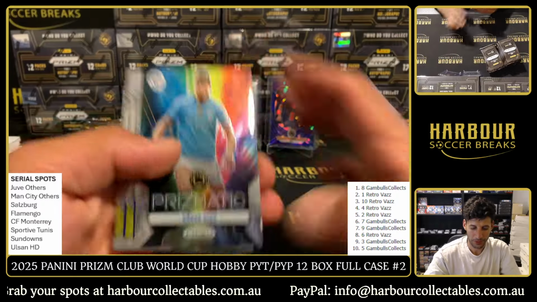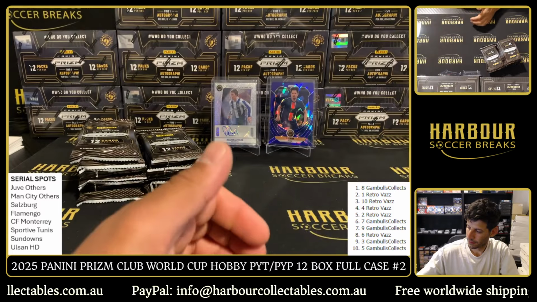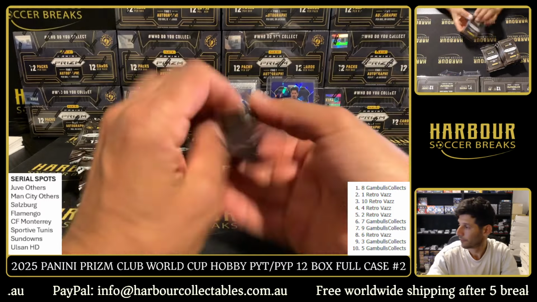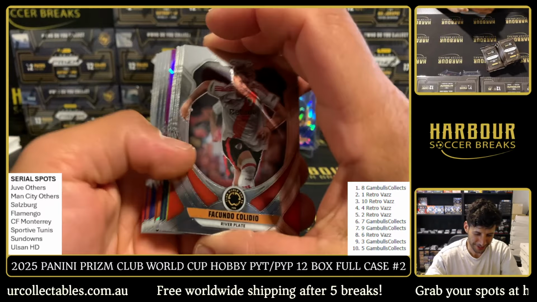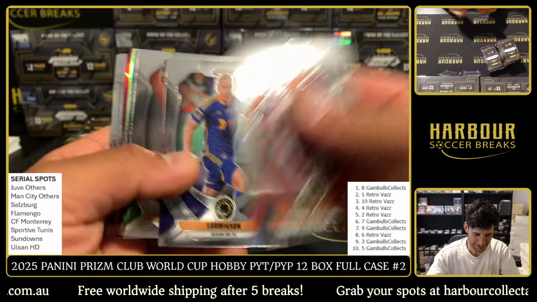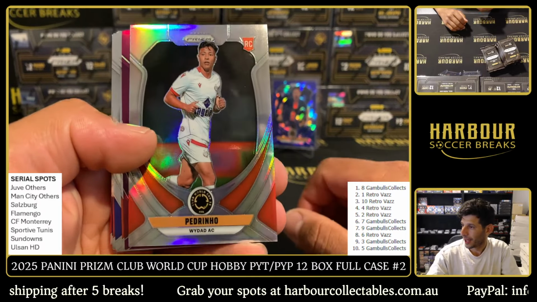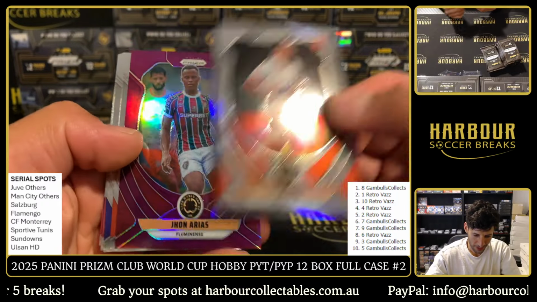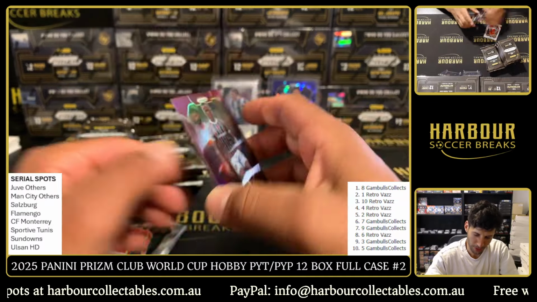Prismatic Ruben Diaz. You can click it if you want. Jacob. Pedrino. And a purple. John Arias. What's the purple's number? 93 or 125.